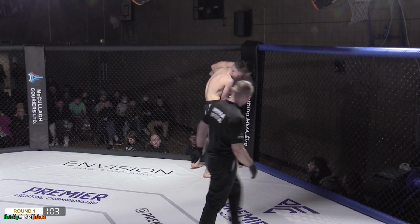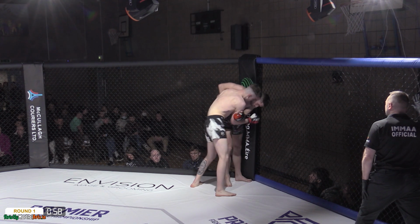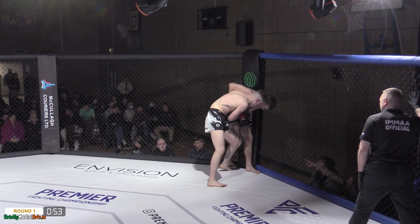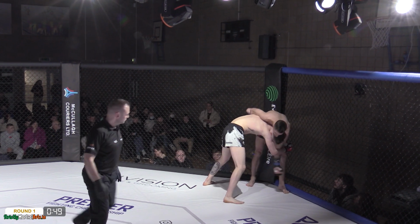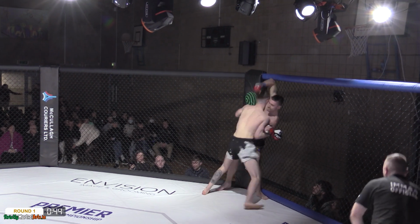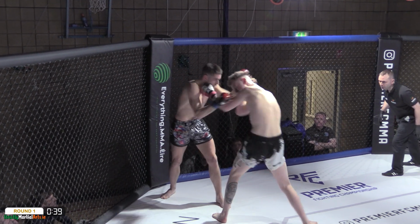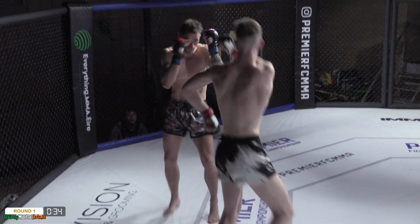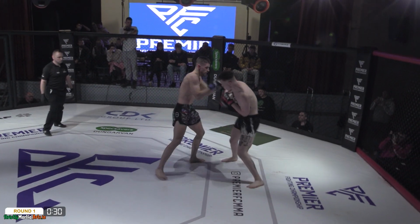Moloney is persistent in these exchanges, and as I said, he displayed really good takedowns in his first bout, but yet to get one here. Not for the want or lack of trying. That was a small window there for Moloney. Gera was doing something very well there in terms of using the overhook to kill his underhook. You know, Moloney had an underhook against the cage and Gera was keeping him close.